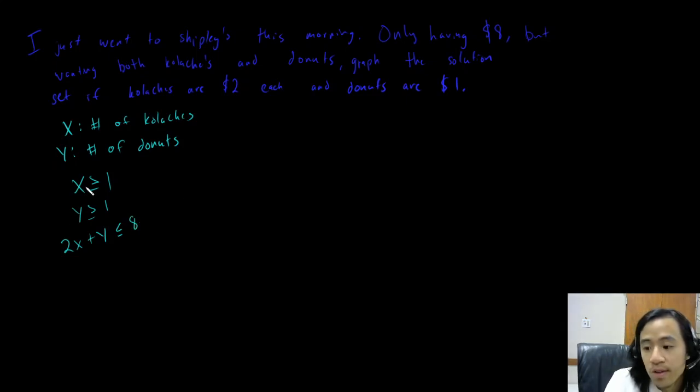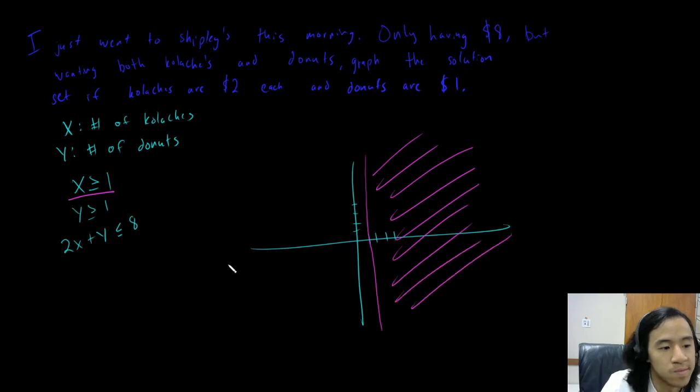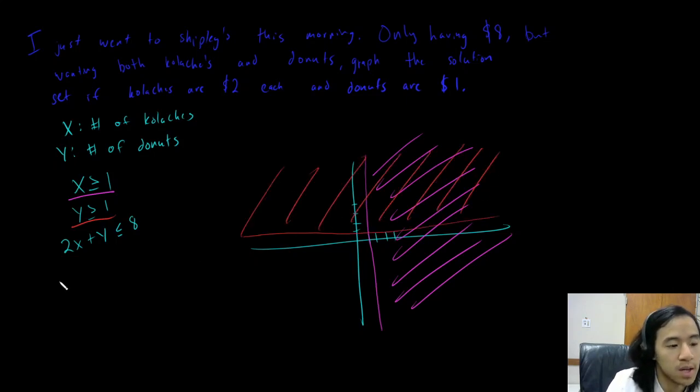All right, so now all we have to do is plot all three of these inequalities and see where the shading intersects. So let's go ahead and plot these. I'm gonna do these in different colors, I think, too. So this is going to be in pink. X is greater than or equal to 1. So here is that. We're shading over here. Okay, now for red, y is greater than or equal to 1. So here's a line, and we're up here. Now we need to graph 2x plus y is less than or equal to 8.